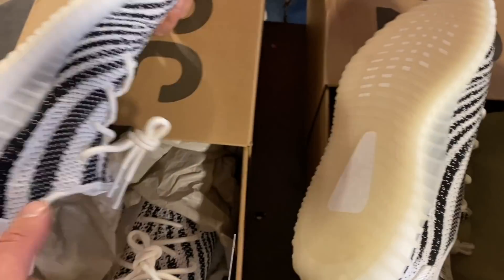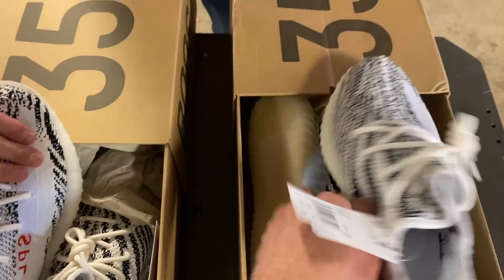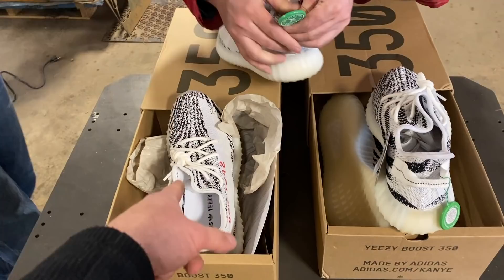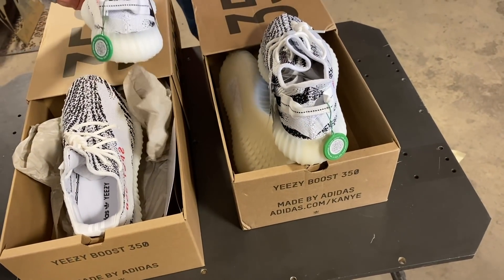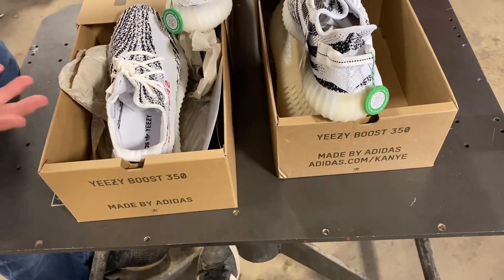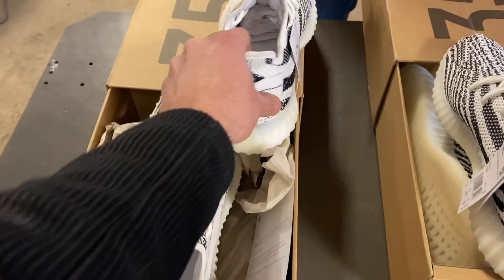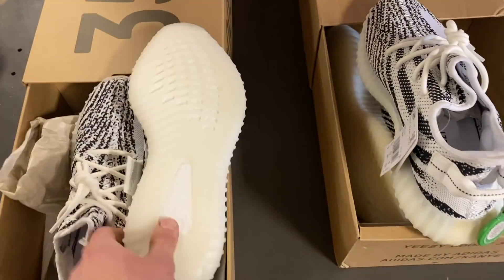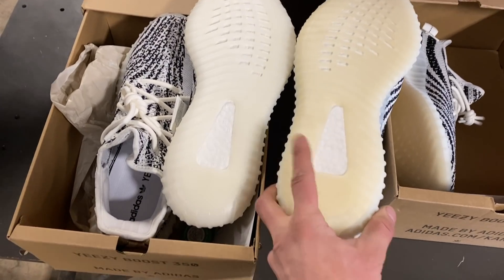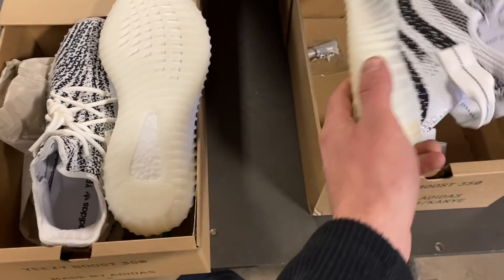This one looks more yellowed than that one, but as far as the fabric goes, they're pretty much the same. Because of the yellowness and the shininess — they're also both StockX verified. Really? The eBay ones came with a fake verified tag. My guess is that these are the real ones. Correct! Which is crazy because the previous three people got it wrong, including Mitchell. My biggest hint is the rubber quality looks worse on this one — it's a little yellow and really flat.